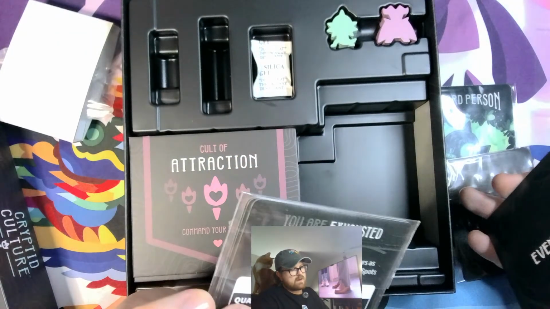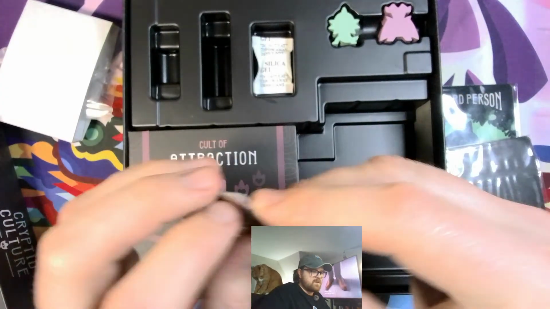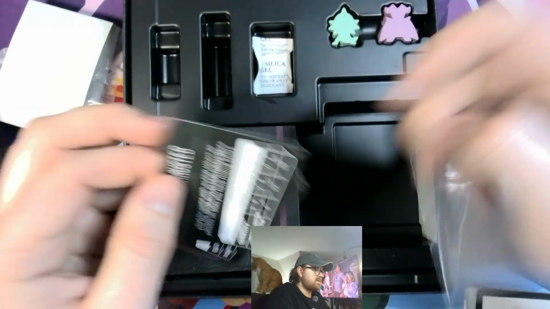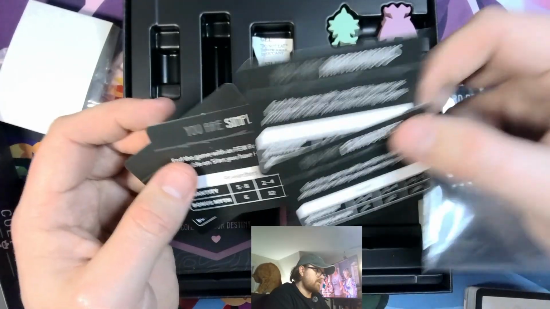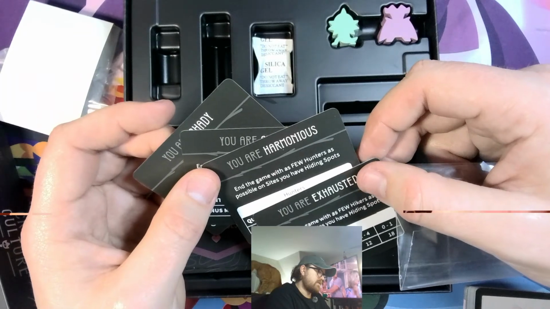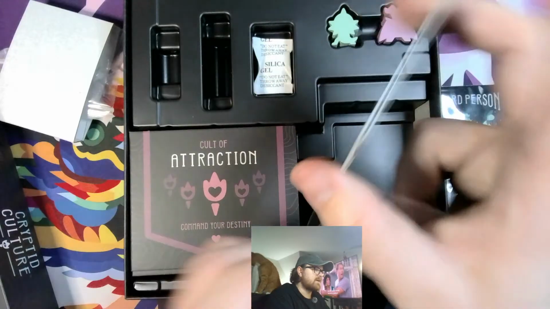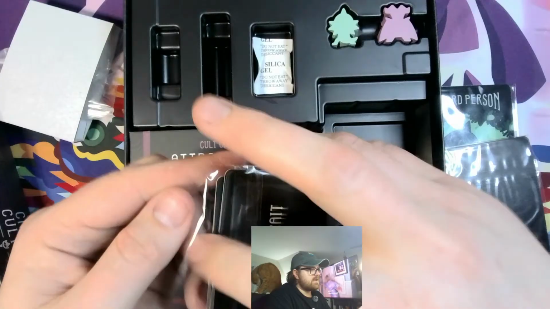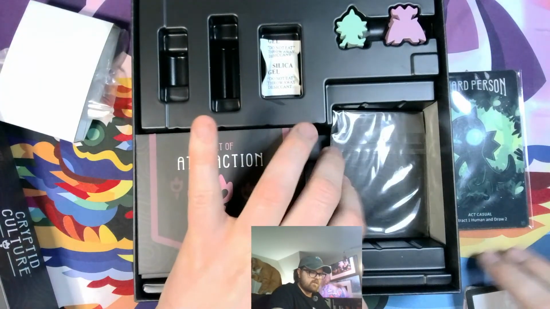I'm assuming that's something in the game, with as few hikers as possible in sight. So these might be win cons specific to each character. Let me see. Oh no, they all say the same thing. No, these don't. Oh, hunters and hikers. Sorry, those. Okay, cool. Extra win cons, it sounds like. Extra. Read all about it. Very cool.